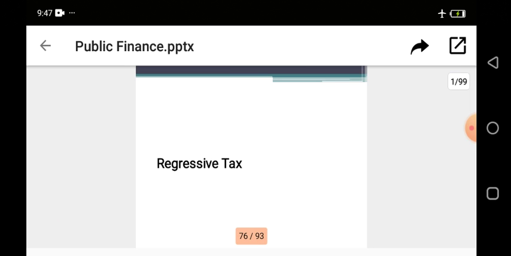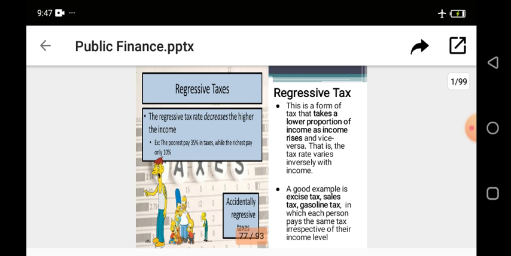So that will take us to the second one, which is regressive. That's the opposite of progressive. Now, your regressive tax is a tax that reduces as your income increases. So, indirectly, the poor will be paying high tax while the rich will be paying less. As you will see in this diagram, the poor are paying 35%, while the rich are paying just 10%. So it's regressive in nature.